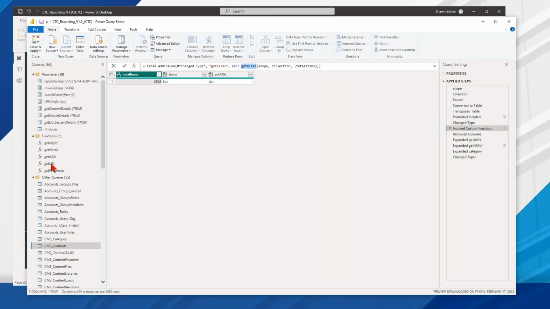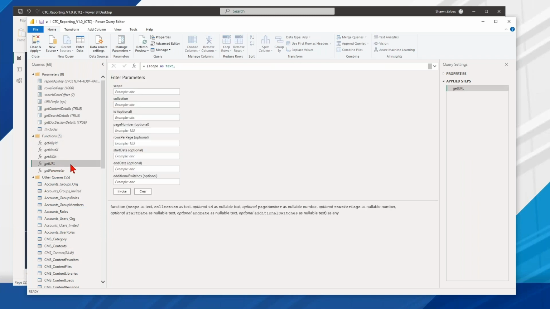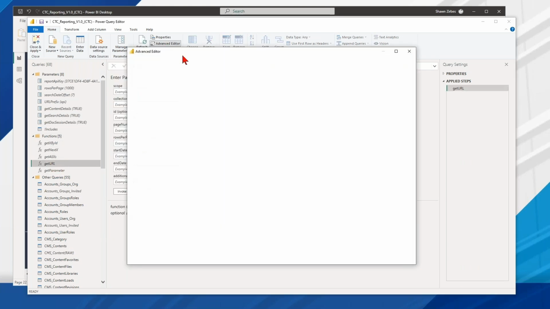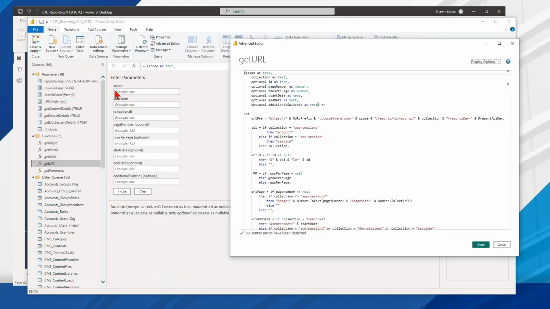Well, there's two things I had to have. First of all, I built up a little function here that's been written. If I go into the advanced editor here, it takes a couple of parameters. It takes the scope, which is, am I talking about the CMS or the cloud shared licensing or the PAL data or the accounts data? And then it goes after the collection, which is like for the CMS, is it contents? Is it searches? If it was accounts, it would be doing after things like users or groups, right?